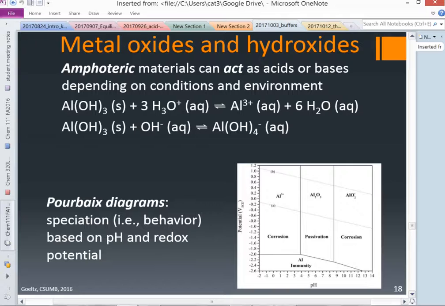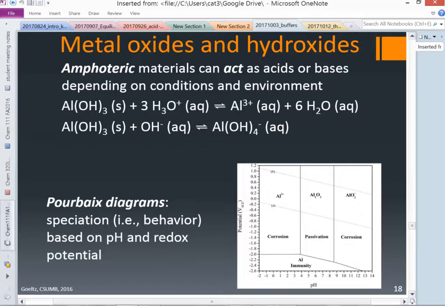I think that's cool. It has a word that I also think is cool to describe it. It's amphoteric. That's the word in bold at the upper left. These are materials that can act as acids or bases depending on the environment you give them. Aluminum hydroxide, which coats any aluminum surface in air that you find, I guess it's aluminum oxide, is one such material. This can act as an acid or a base.